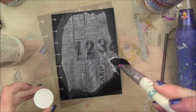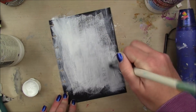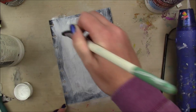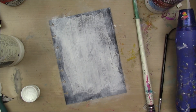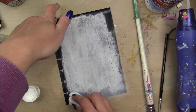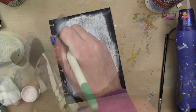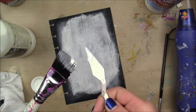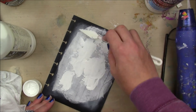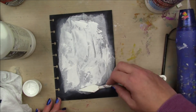Really make sure those creases are glued down. Then once that's dry, I'm gonna take some Blick Gesso, which is a heavier kind of gesso, and go over the whole thing — I want to dull down the bold black writing in the background. But then I realized I wanted more of the black around my edges, so I'm just taking a wet paper towel and wiping that gesso away from the edges to fade it out, while still keeping a lot of that black edge around the whole thing.